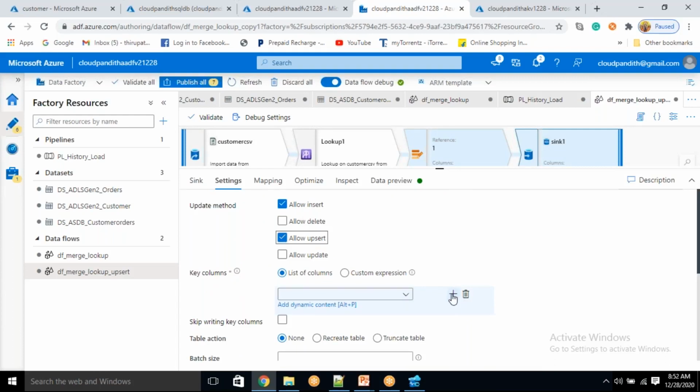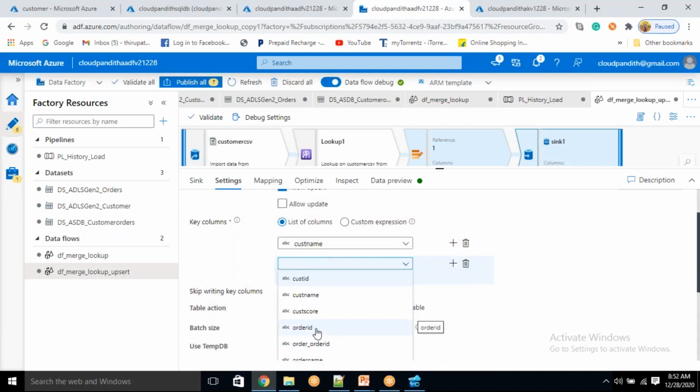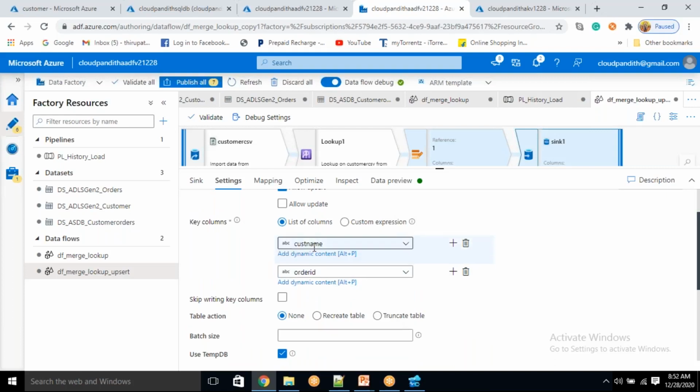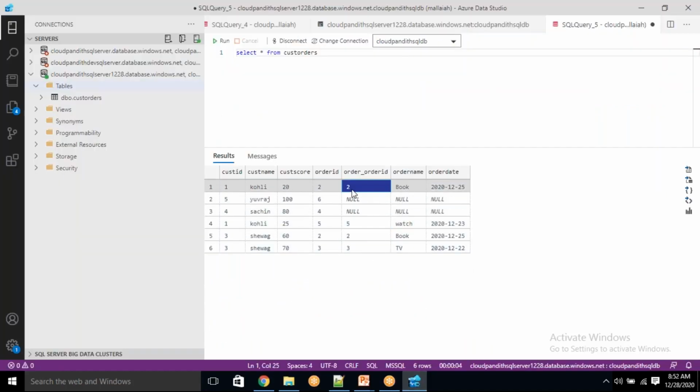Okay, so the list of columns. The first column I'm going to select is customer name, along with that, order ID. Based on these two, I'm going to compare customer name and order ID. Because if I just compare order ID, the order ID will match for Sevag also.